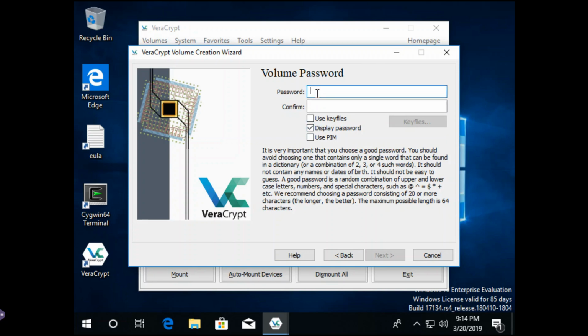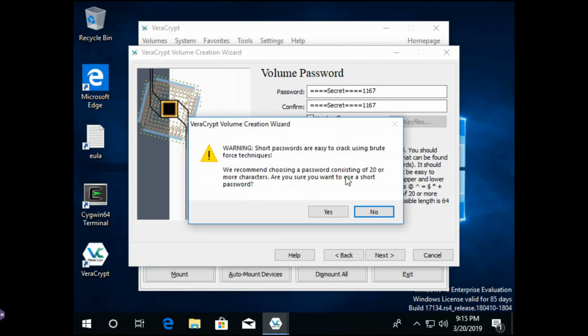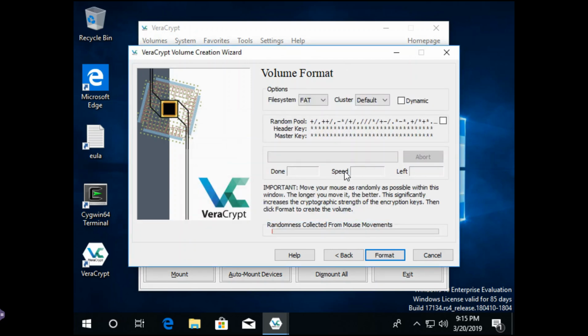And the password is, again, the easily discovered eye catcher. Then type the same thing. Once they match, we get the next here. Yes, it's a short, weak password for this demo.